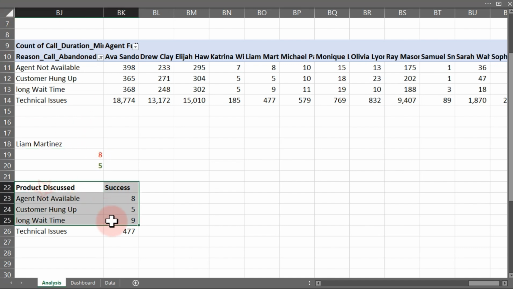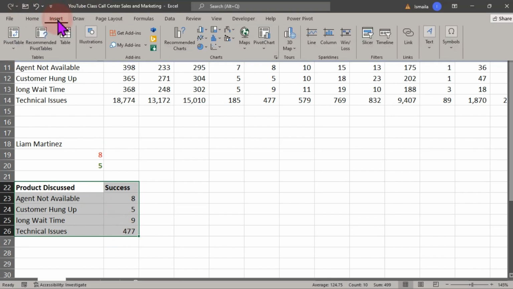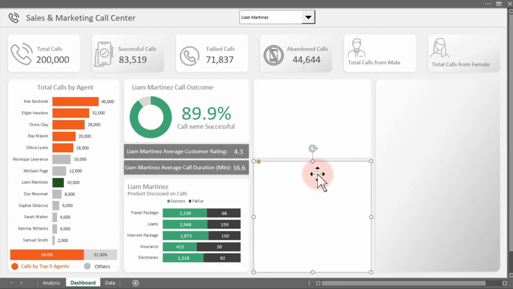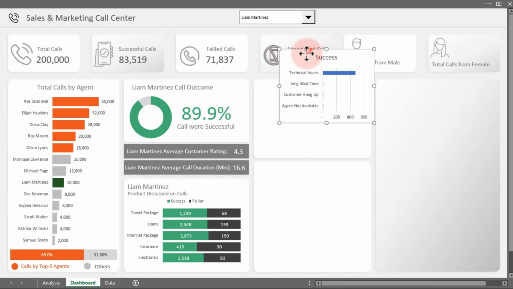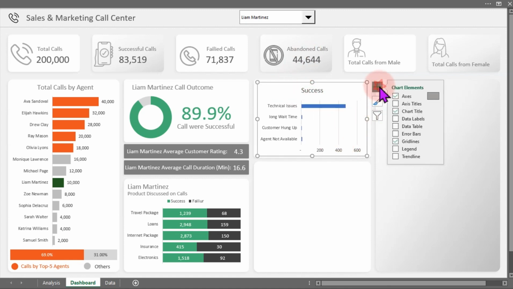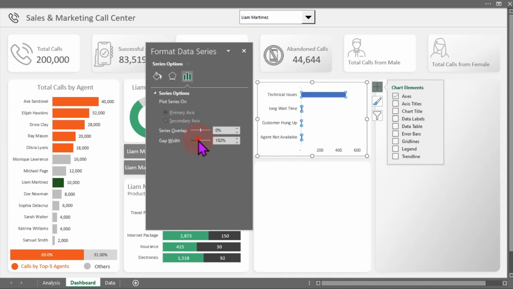Okay, if we have done this now, the next thing we have to do is to create a chart with this. Let's go over here, insert. And now we have to create this particular kind of chart. By clicking over here, we go with this one. So quickly, we can do Ctrl X to cut it off from here. And now, Ctrl V to paste it down. And we resize it, adjust it until it meets up what you really want over here. So we don't want to have some of the axes we have right here. Sorry, the title, the gray lines. We don't want it. So over here, I'm going to Ctrl 1, then.